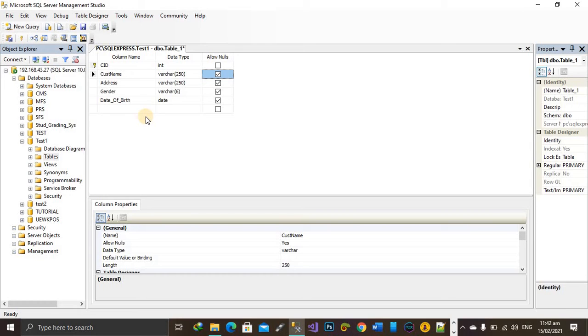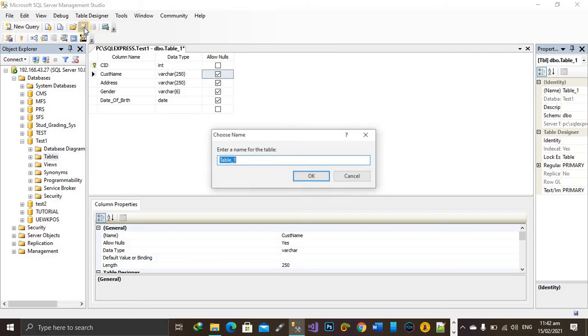Now we are done creating the table. We're now about to save it. So you click on the save button here, and then you give the table a name. Let's say I'm creating it for the customers' information, so let's say customer info.